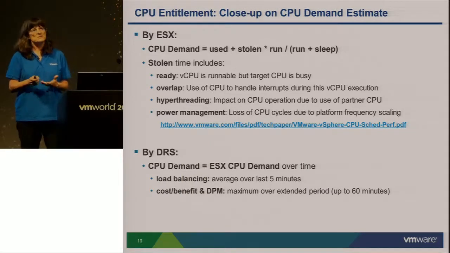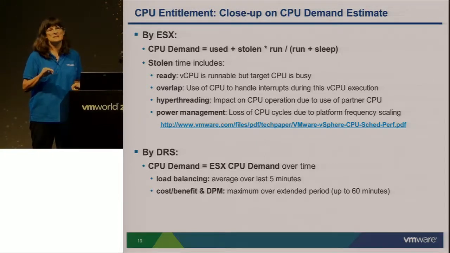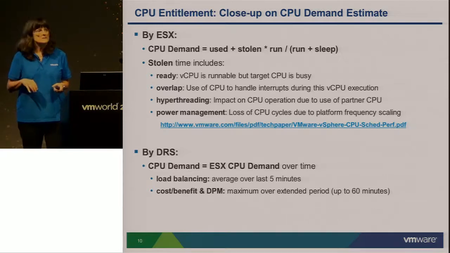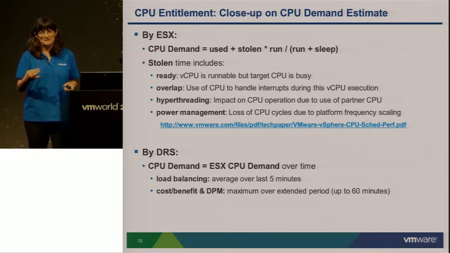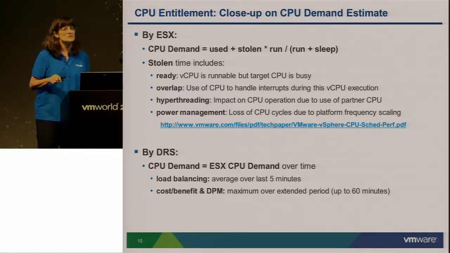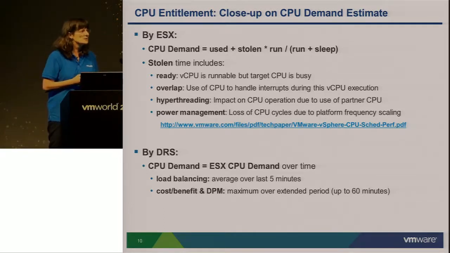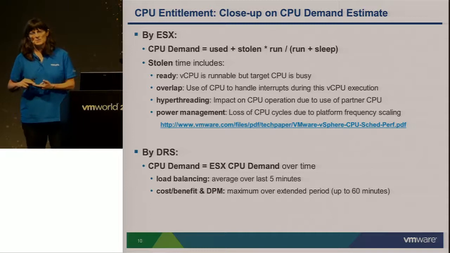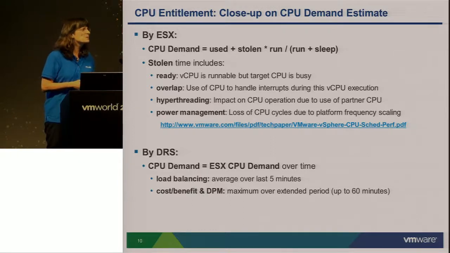So let's start with CPU. With respect to CPU, as I said, the entitlement in CPU will be equal to the VM's demand unless there's contention. We start with the demand estimate that ESX computes for a VM. ESX computes the demand for a VM based on how much CPU the VM got to use, and how much additional CPU it would have used if that additional CPU hadn't been stolen from that VM. So what is the nature of CPU being stolen from a VM? There are 4 categories in which you could consider the CPU that this VM wanted to use having been stolen from it. The first category is ready time.